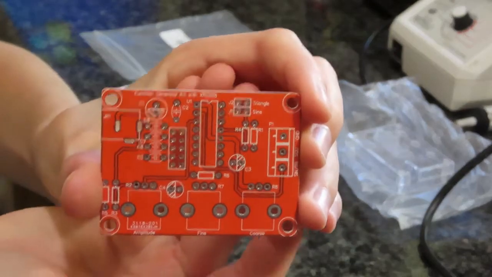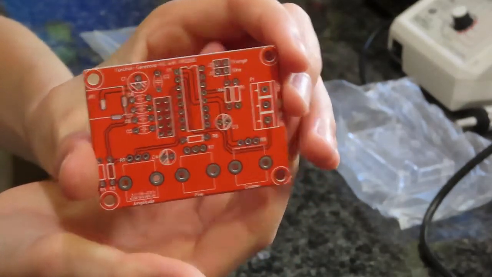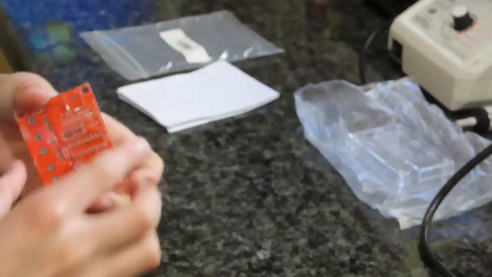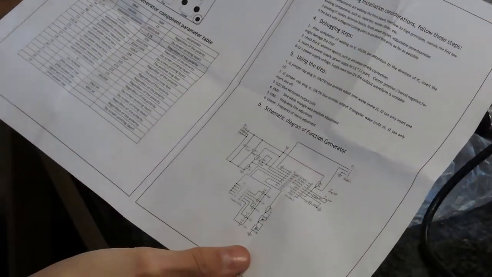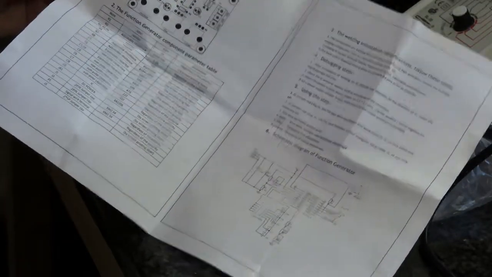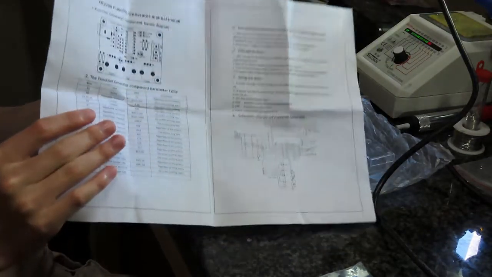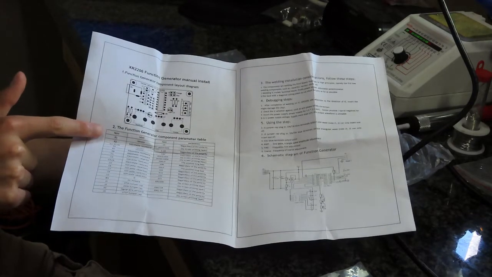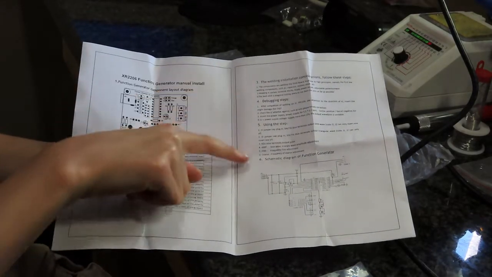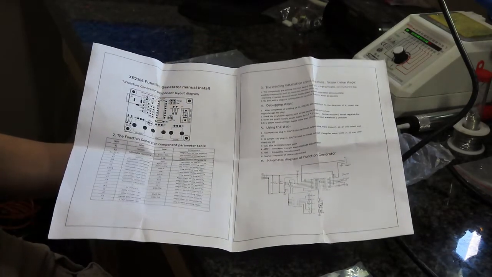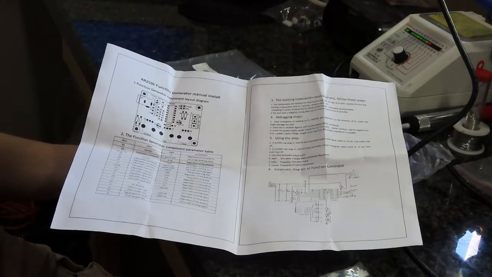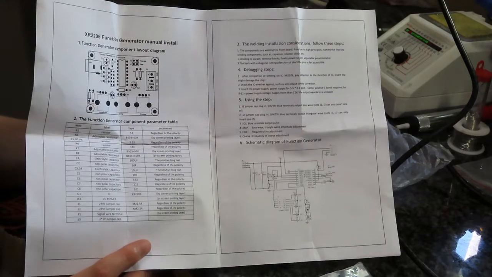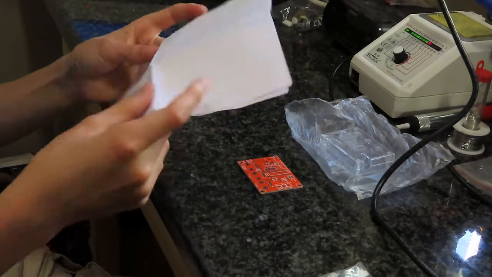It should give us all the labels for the different values of parts that we need to put on here. Then we've got this little instruction manual. It's sort of an instruction manual. It tells you what there is. It's got a schematic here, all the components that it should come with, and these look like some sort of instructions. I will maybe at the end of the video put a picture of this little manual up. I'll make a nice scan of it so you can see at the end of the video.